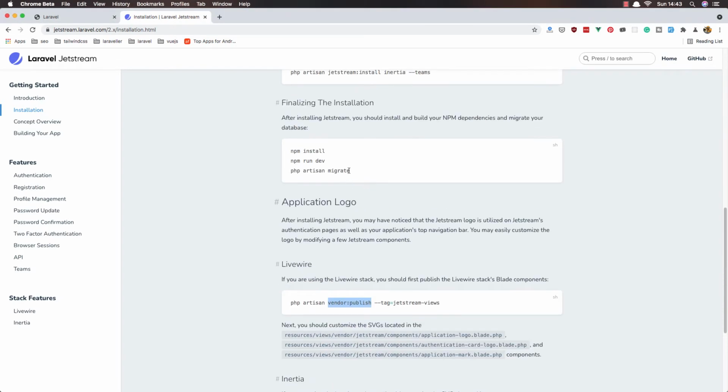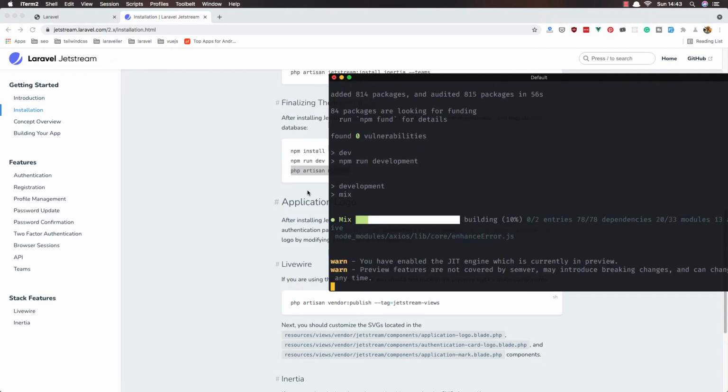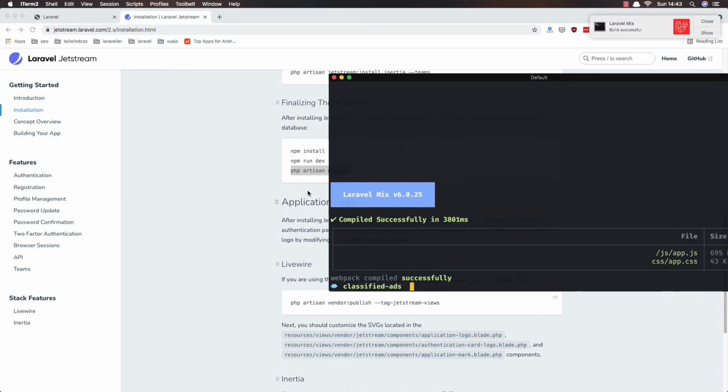Okay, so run php artisan migrate now. Good.